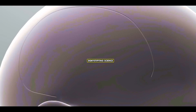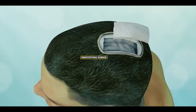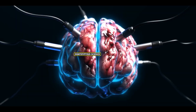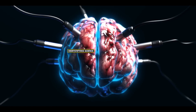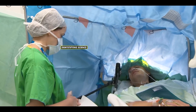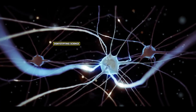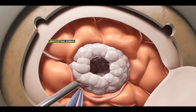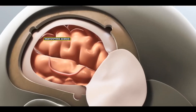During surgery: During the operation, the head region is numbed and a cut is made in the scalp, followed by the removal of the skull bone, allowing access to the brain. While removing the tumor, neurosurgeons transfer mild electric impulses through the brain tissues using electrodes. Meanwhile, neuroanesthesiologists ask various questions and even ask the patient to name pictures. If any brain part shows abnormal functioning due to the electric impulses, those parts are carefully avoided while removing the tumors without causing any damage.